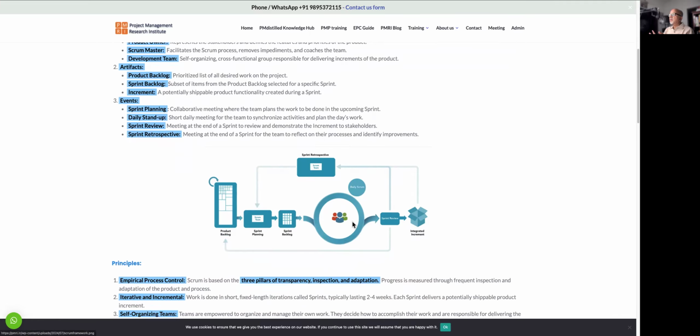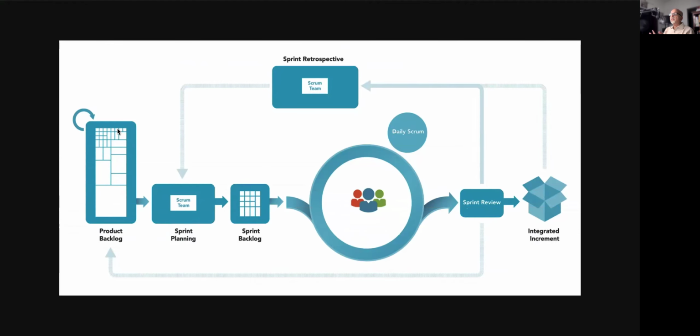So once again, let us take a look at the Scrum framework. Here we have the product backlog owned by the product owner, and we get into a sprint planning meeting, which is attended by the entire Scrum team, including the product owner and the Scrum Master. At the end of the sprint planning meeting, we get a sprint backlog. That is the committed features that they will develop during the sprint. During the sprint, they have a daily Scrum, or the daily team meeting. And then at the end of the sprint, the product increment is produced.